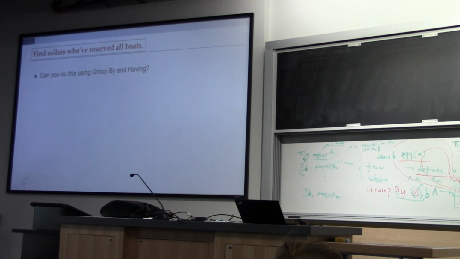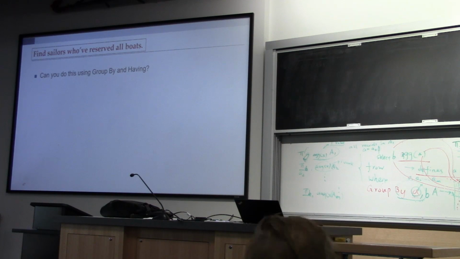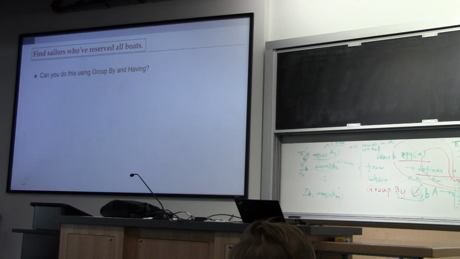So when you count the boat IDs from a person's reservation record, what do you want to do? You want to make sure they're all unique before you apply the counting. Meaning that you count the distinct number of boat IDs from a person's reservation record. If the total count of distinct boat IDs equals the total number of boats I have, you must have reserved all the boats. And that's a perfect example of group by and having, right?